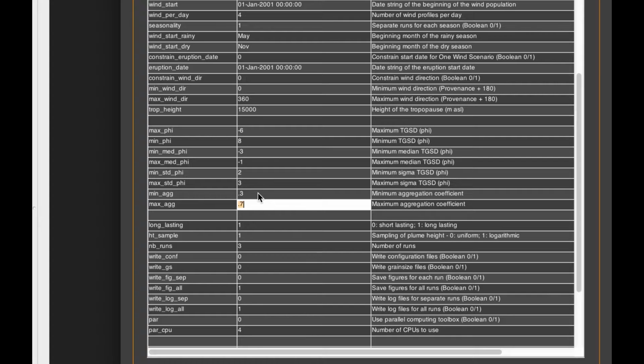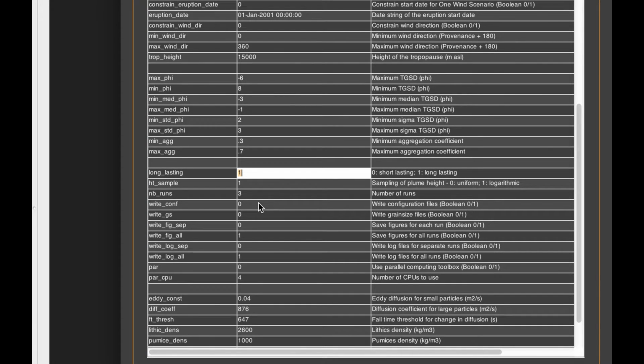And in this case, this aggregation coefficient is just how much of the material that is finer than 4 phi is going to be redistributed into coarser classes. And we consider that particles are removed equally for each bin size that is finer than 4 phi and equally redistributed between -1 to 4 phi. Okay, go check the paper if you want more detail. So here, it specifies that between 30 and 70% of the fine material is going to fall into coarser classes.